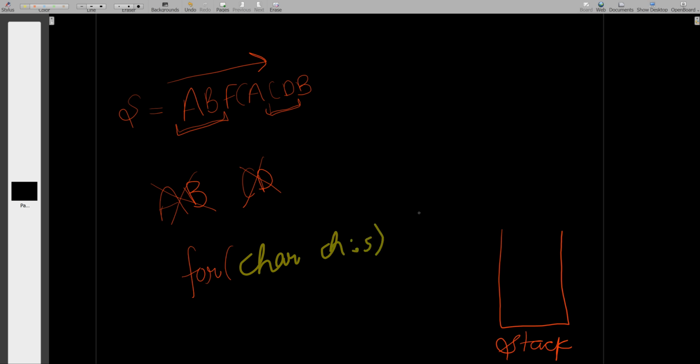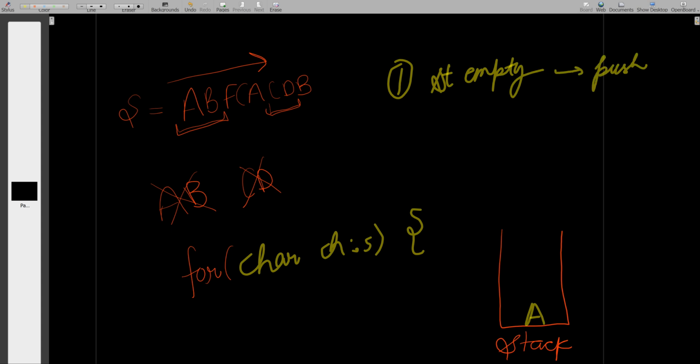If the stack is empty, then just insert that character into the stack.